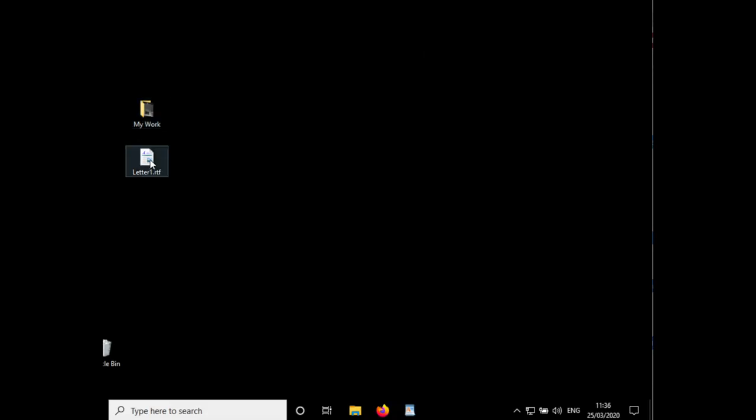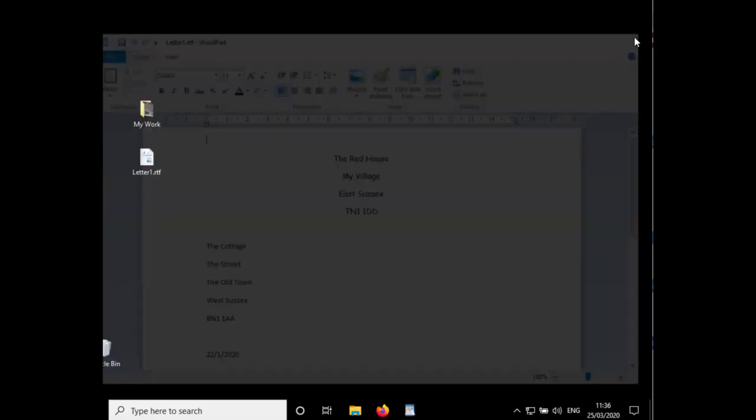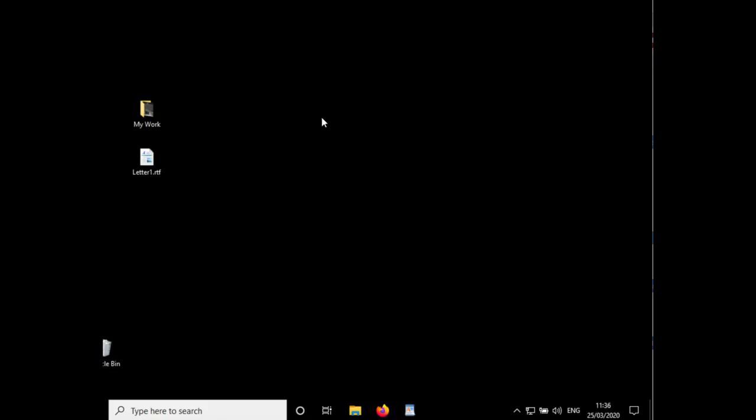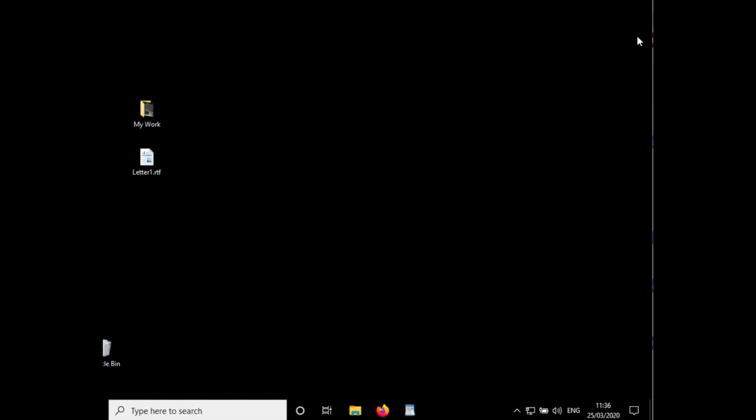If we double click on a document, we will actually open that document. So if we click twice, click, we've opened the document up. We can now read it. Press the X in the top right hand corner and we close it down. So click, we've opened it, click on there, closes it down. Now when we're in documents, we can also click within the text, but I will go into that in more detail in a minute. Right, the next thing I want to talk about quickly is modifier keys.